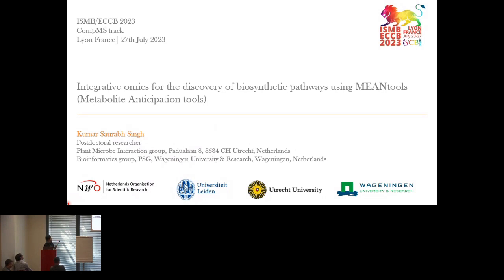But the discovery of DIMBOA was the first biosynthetic pathway identified based on gene clustering. And since then, there are like 30, 40 pathways that have been discovered based on this property of gene clustering. But gene clustering gives you just information about the genes which are clustering together on the genomic loci. If you don't include any further information, like expression information or metabolomic information, it's really difficult to identify the pathway behind the biosynthesis of that particular natural product.